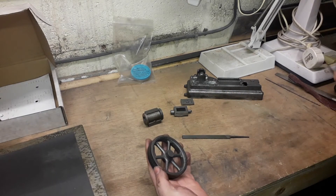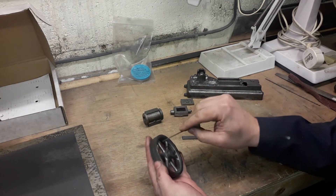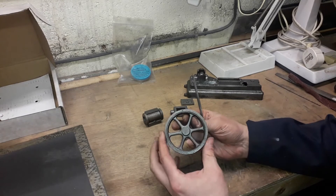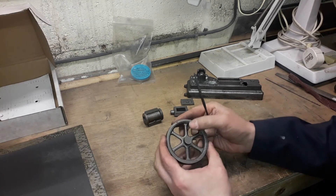So the first thing we did: just took a file, ran round, took a lot of the flashing off. On the inside of the spokes just run around with a round edge file, just took all the little flashing marks off. Trust me, do these now because when you come to paint they'll stand out like a sore thumb. As you can see, there are the filed spokes in the foreground and the unfiled one in the background with all the flashing marks - just remove them with the file.